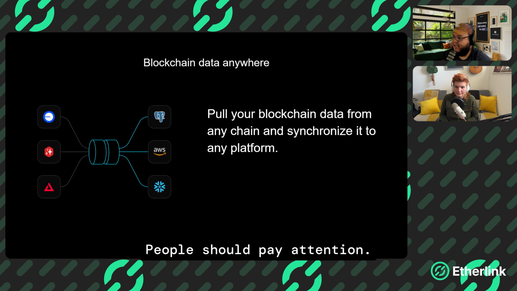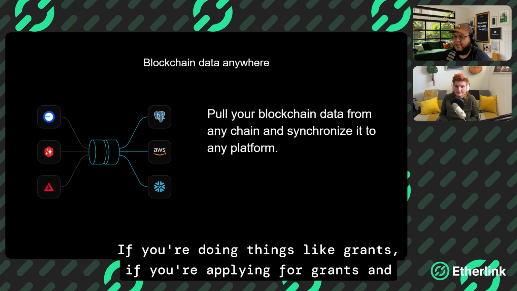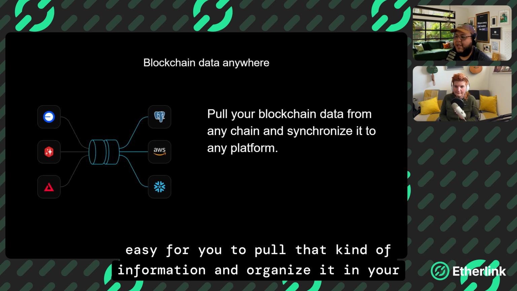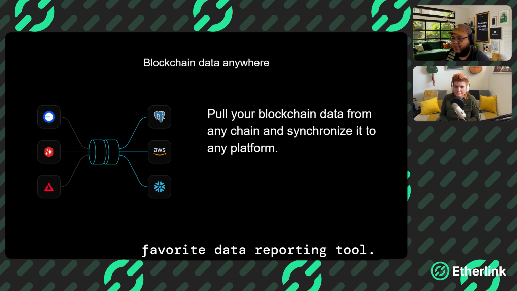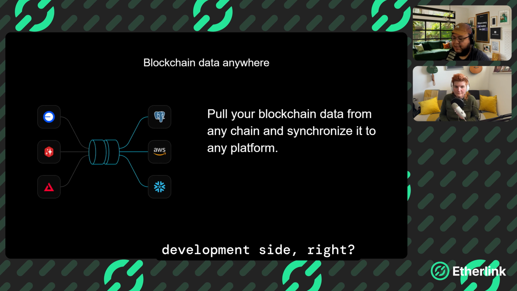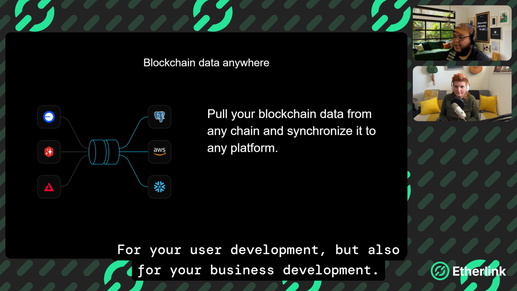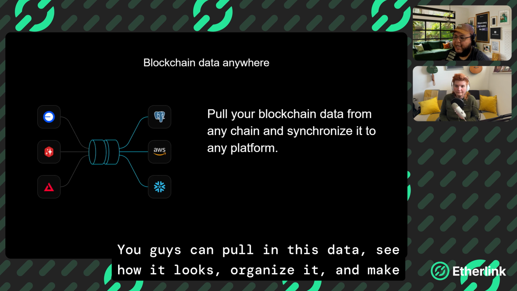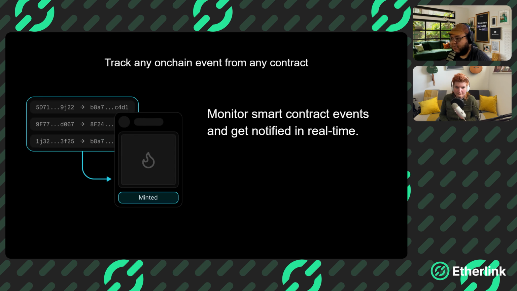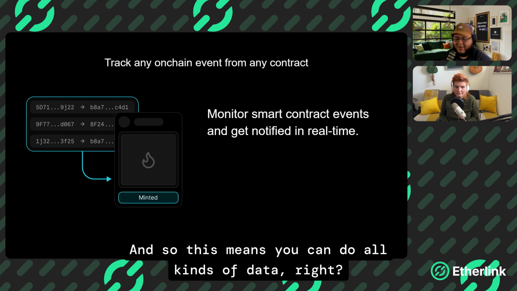People should pay attention. If you're doing things like grants, if you're applying for grants and you want to show these kinds of stats, Insight makes it very, very easy for you to pull that kind of information and organize it in your favorite data reporting tool. So this is going to be a very, very handy tool, not only for your development side, right? For your user development, but also for your business development. You guys can pull in this data, see how it looks, organize it, and make business decisions based off the data you pull.